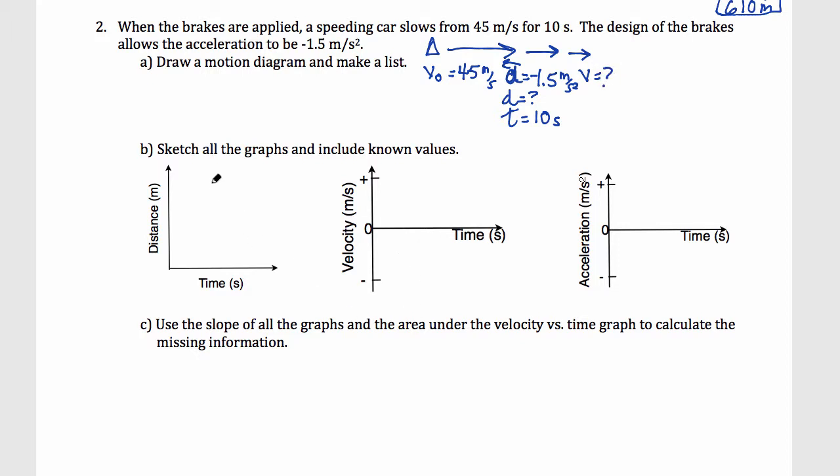So we're going to go ahead and draw a distance versus time graph, and start off close. Remember the detector's right here, so we start off close, and it's going fast and then slowing down. So we want something steep and then flatter, so we've got steep and then flat, like that. And it's going away, so we know it's in the positive section. However, it starts off fast, and we know it starts off at 45.